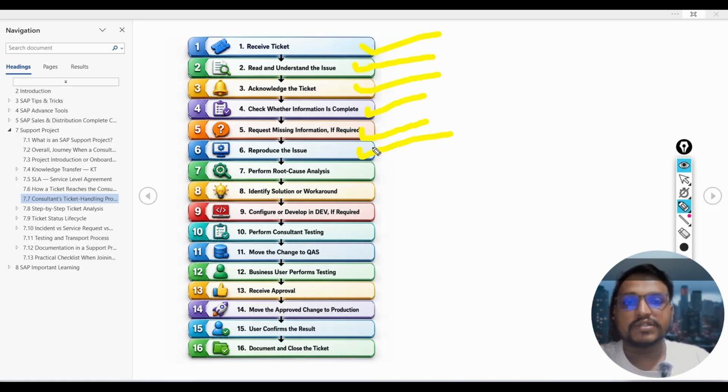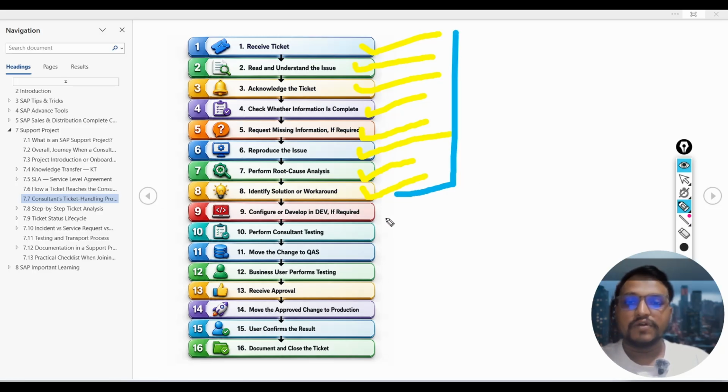Now let's say I find the error. There might be an enhancement. Okay, there are chances. So I'll debug with the developers, or from my side also I will debug. I'll check. Okay, now I got the issue, so perform the root cause analysis. Now I have identified the solution and workaround. Okay, now what I'll do, this was still quality. So this was all till quality.